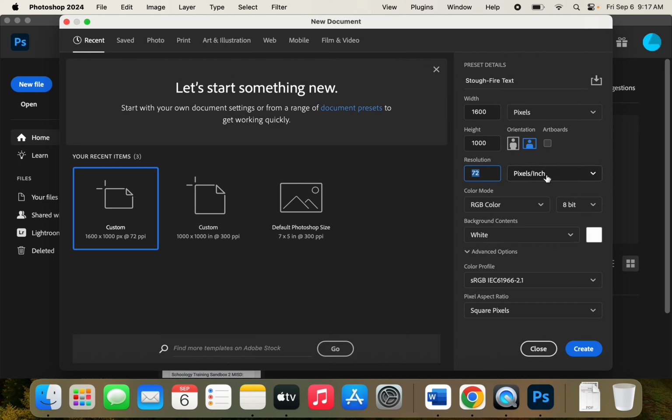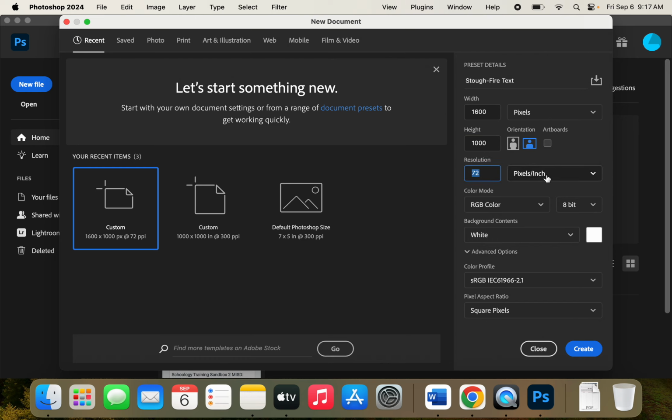Next thing we're going to do is go up here to Edit, and then go to Fill. Again, that's Edit, and then Fill. And when you get Fill, you get this little document here. You're going to select the drop-down menu, and you're going to select black because we want the background to be black, and then we're going to hit OK. So now your white should have turned black.